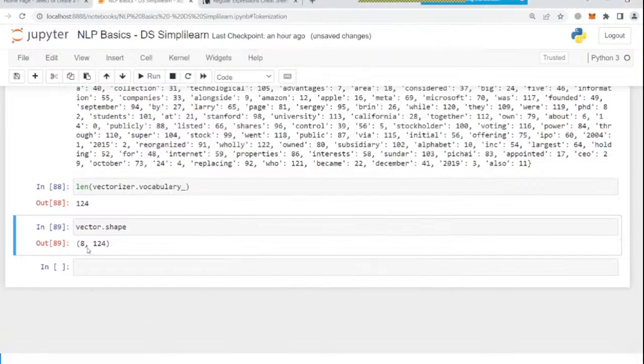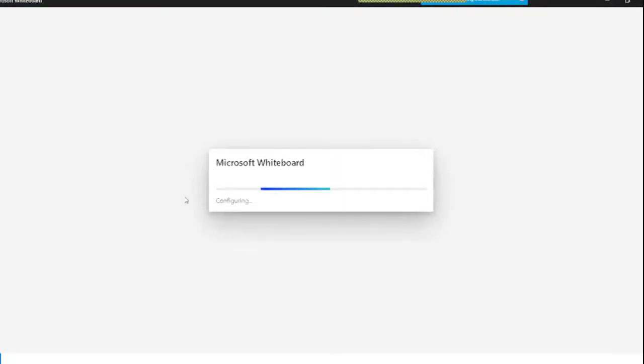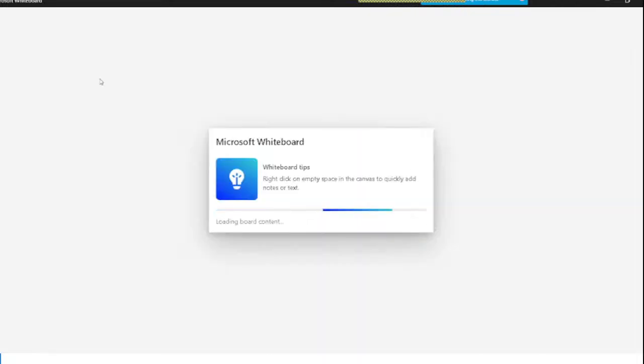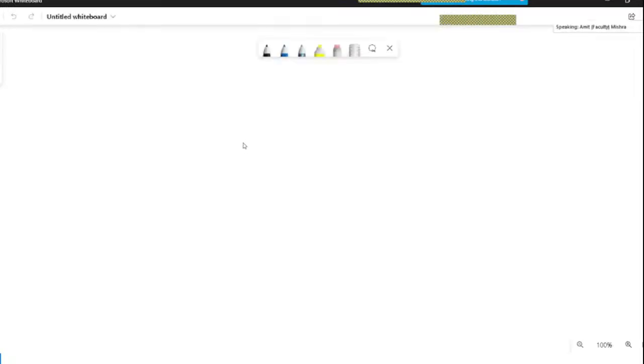I'll show you what is the meaning of this 8 cross 124. This is nothing we want to control; whatever is there, we have to accept it. It's part of pre-processing the textual data, which is never in our control. This will be in the control of the package that you are using. These are all predefined.